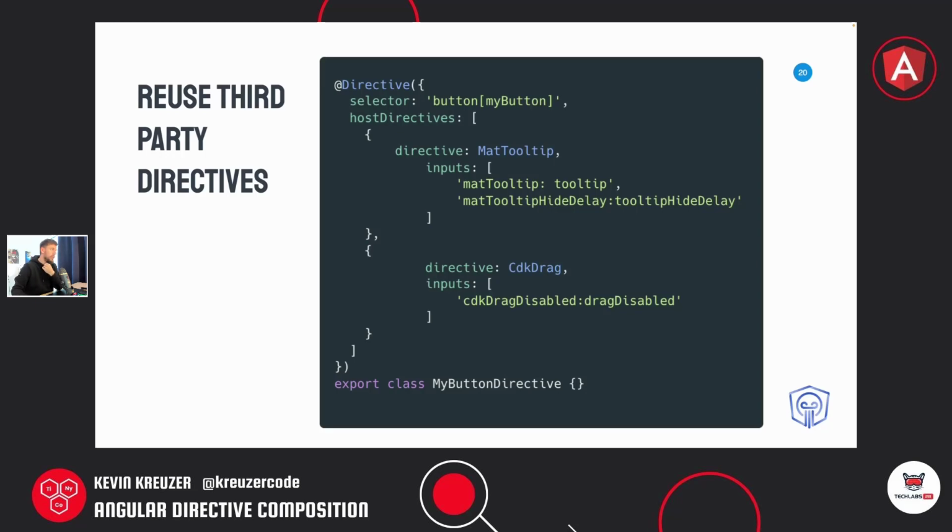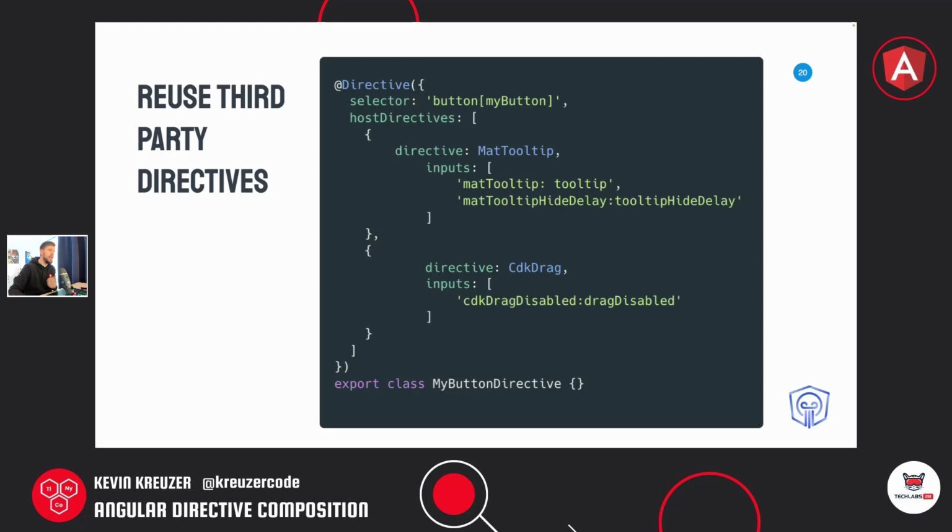So we can import MatTooltip, and we can then also alias the mat inputs, because of course when they come from Material, they are prefixed with mat, but probably you don't want to prefix everything in your application with mat. Or maybe you even have some convention that you prefix your stuff with your company prefix or something. So you can do that with aliasing.